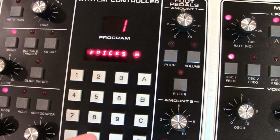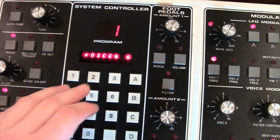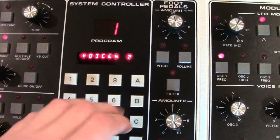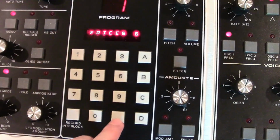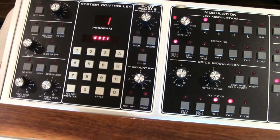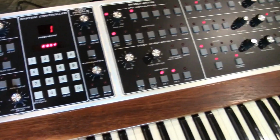Hit enter. Then you can select how many voices you want to stay on when you are in mono mode. So if you just want it to be kind of thin sounding, you don't want all the stack of the voices, you can select how many voices you want. You can go from 1, 2, 3, 4, 5, 6. So you can turn on all 6 voices. And so that's kind of nice. That's a really nice feature. But that's a big way to tell if you've got the auto-tune upgrade circuits.